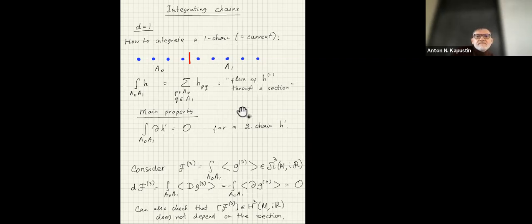If you think about this H as a current, this is like the flux of this current through a section. Kind of makes sense, right? Remember, H_PQ is a sort of current from Q to P. So I sum all currents from points to the left to points on the right. So it's just the flux of a current. Now, it's a kind of funny procedure, but the main property of this is that the integral over something exact is always zero: if your H is itself del of some 2-chain, then you get zero. It's easy to check. It's kind of a Stokes theorem.